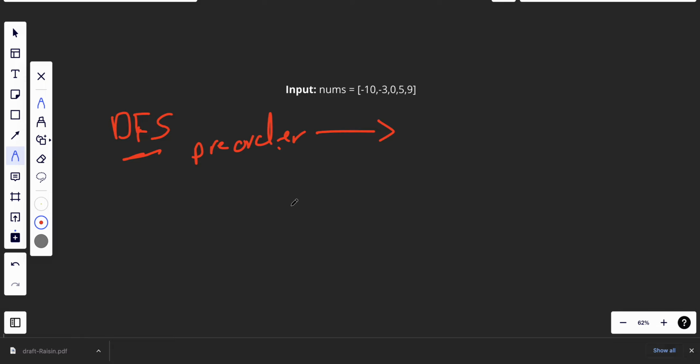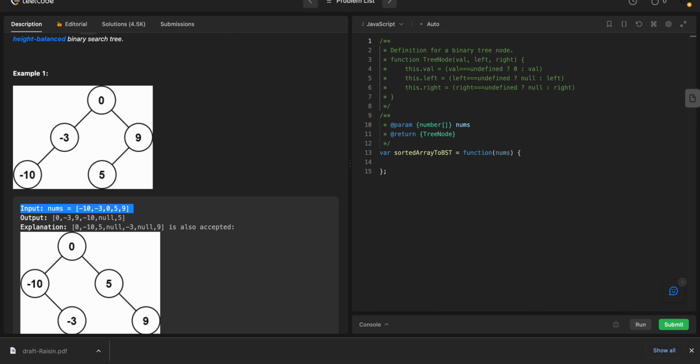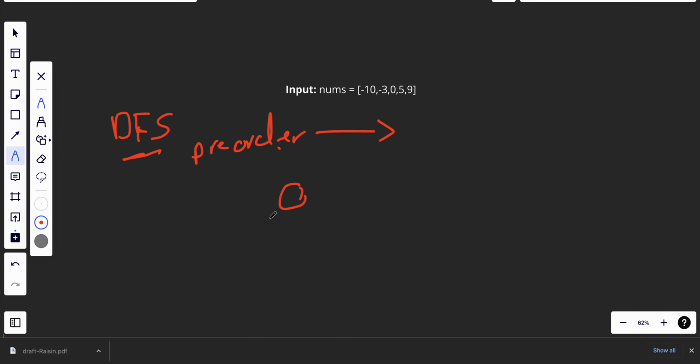In the pre-order, we start with the root. After that we go to the left side, and after that we go to the right side. So for this example, the root was 0, so we start with 0, and we go to the left side, so it will be -3, and again -10.